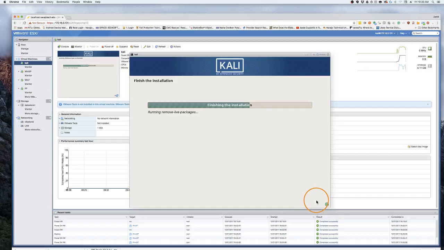All I want to do is check that it gets out to the network and can see the other systems that are running. Oh my gosh.